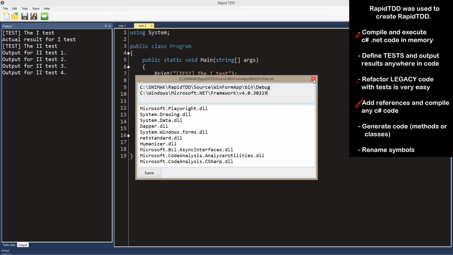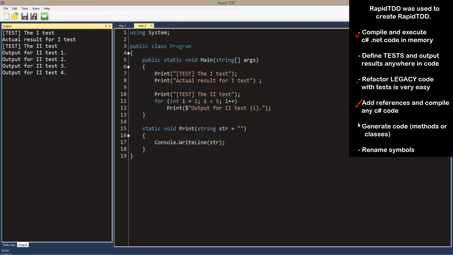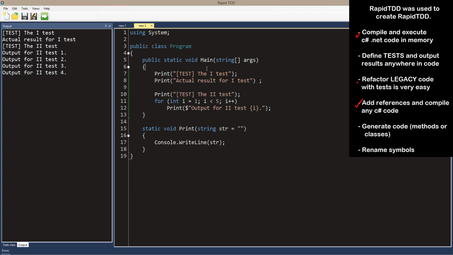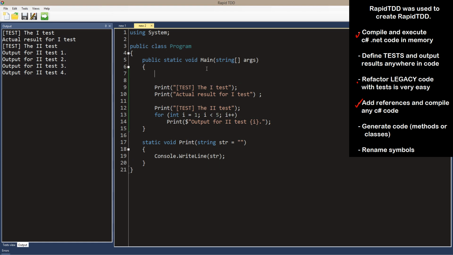Okay, and you can also, for example, generate the code, methods or classes here. So you select some text and click F12, and the program will ask you to generate the code. We can also generate a class, for example, my class.